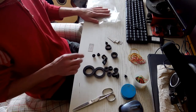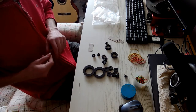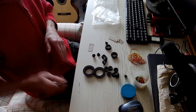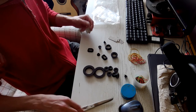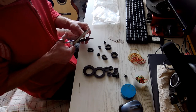So we will make a weird clips to hold those pieces in exact opposite position.